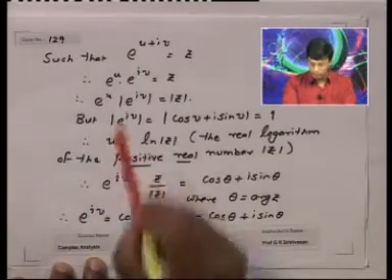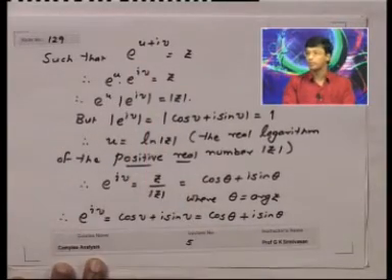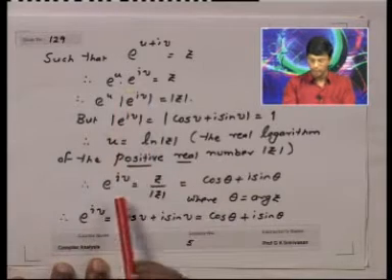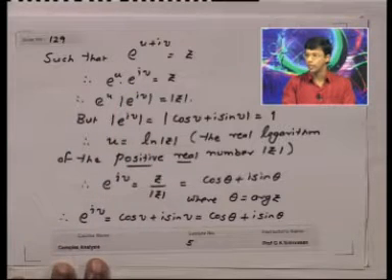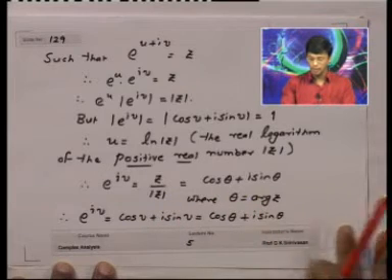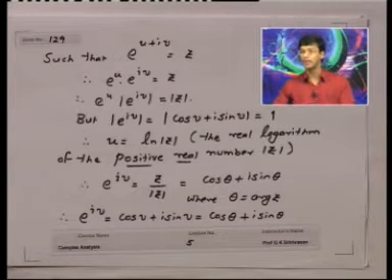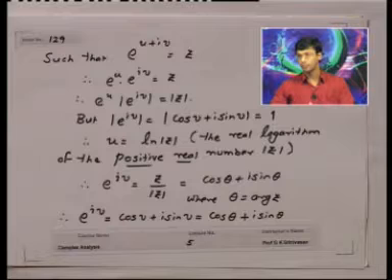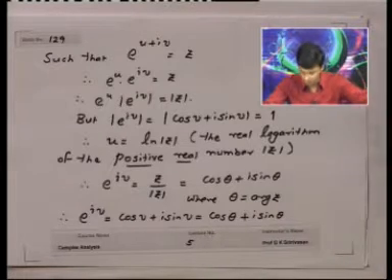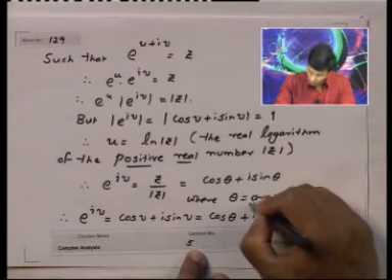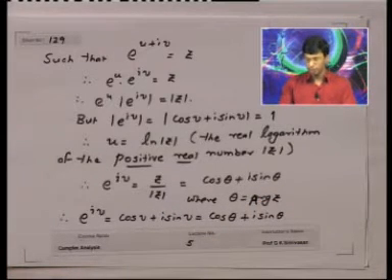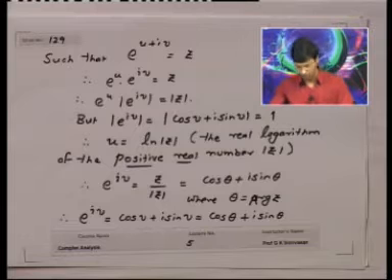Alright, now go back and put the computed value of u over here. What do you get? e to the power iv is left over. e to the power iv is z upon mod z. Let us call it cos theta plus i times sin theta, where theta is an argument. You could take the principal argument if you wish. Let us do that. Let us take the principal argument, arg z. No harm. After all, z by mod z will be cos theta plus i times sin theta. I could take theta to be the principal argument.